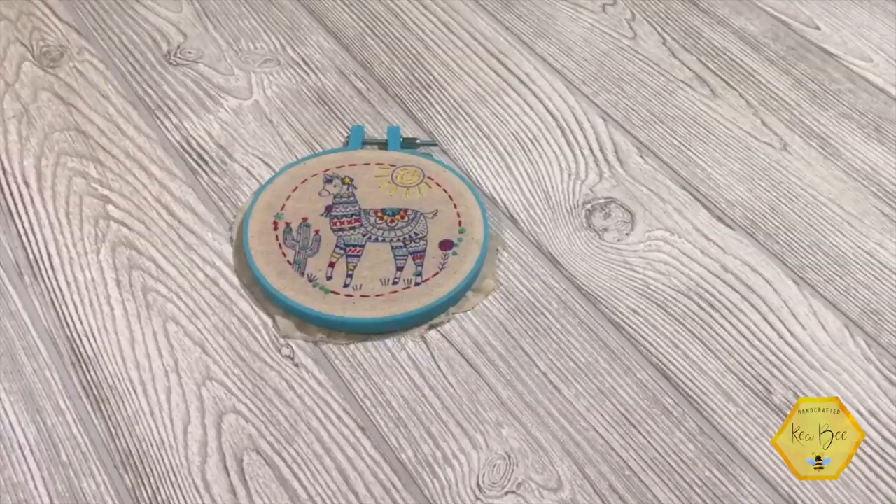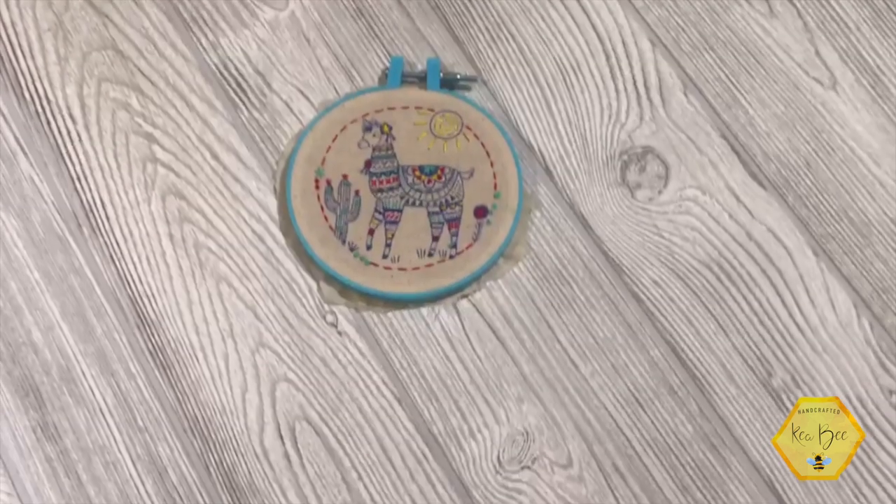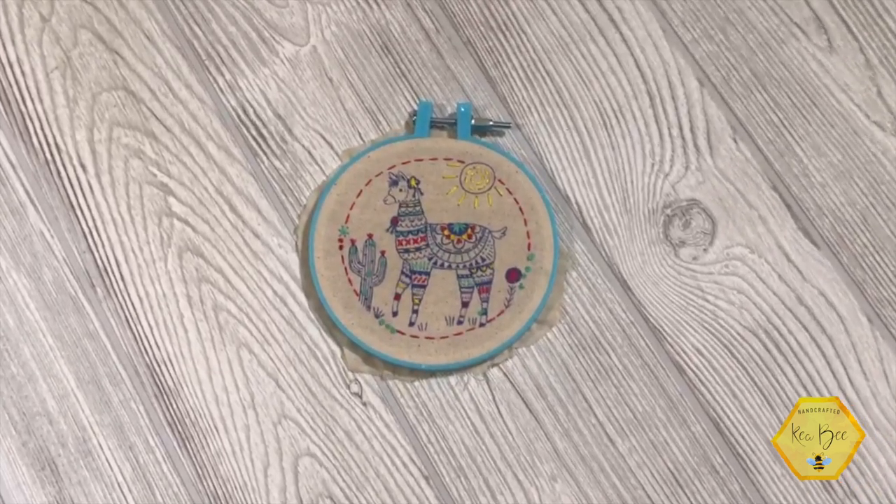Let me show you the project — I actually stitched it up. It only took me about an hour. This is the finished project: it is a really cute little llama standing by a cactus with a sun motif around it, making a cute little wreath. The hoop is very interesting — it uses tongue and groove, so as you put in your fabric it clips into the hoop, and then just like a normal embroidery hoop you tighten it. Llamas and alpacas and unicorns are all the rage right now.